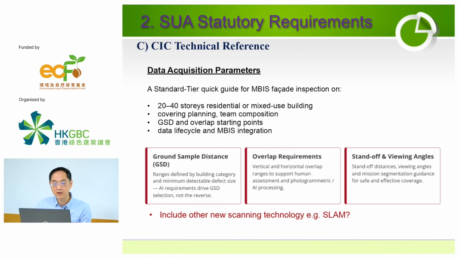The overlap requirements improve the quality of the photogrammetry and later the AI processing. And then we need to have the standoff and viewing angles, which in our photogrammetry means we should have minimum or various viewing angles in order to collect a high quality or sufficient number of photos.